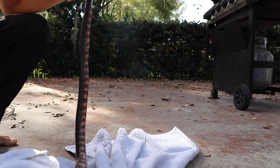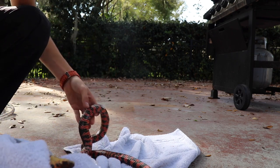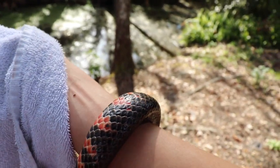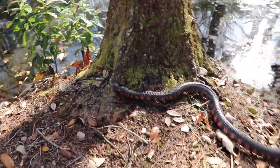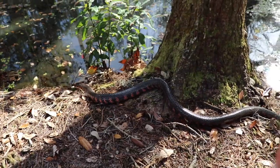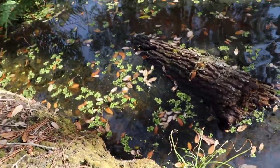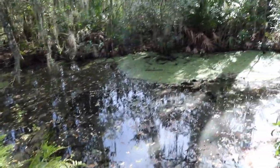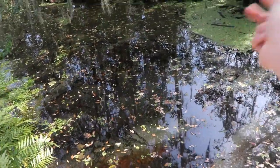I'm gonna let this beautiful snake go. They actually do have a lot of cool colors if you look underneath them — that's why they're called the red-bellied mud snake, because it's like a reddish orange. Now if I were to have a snake for a pet I wouldn't pick a species like this, but they are extremely calm. When catching longer snakes, as long as they're non-venomous, you can pretty much just grab their tail, hold it away from you, and they usually are not able to bite you because they're so long.